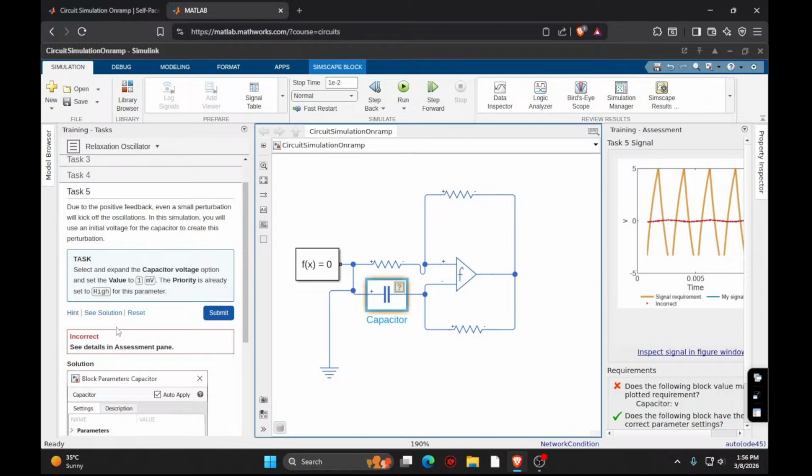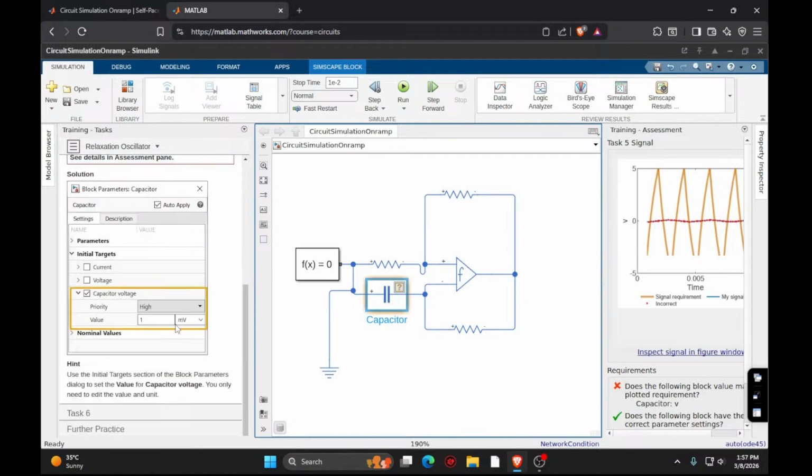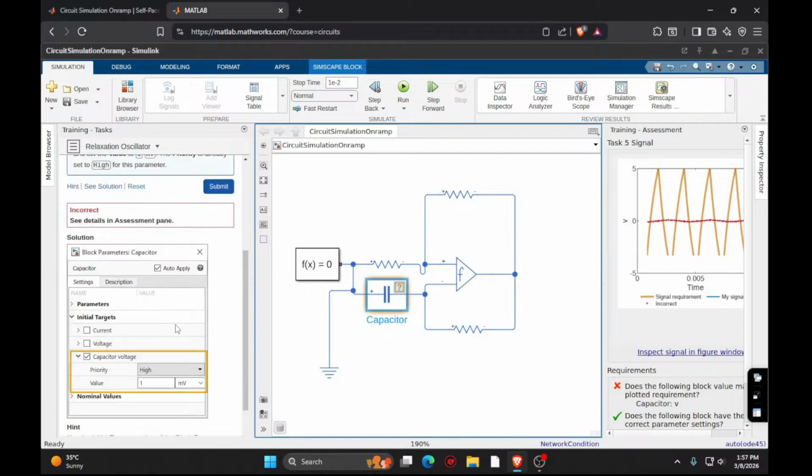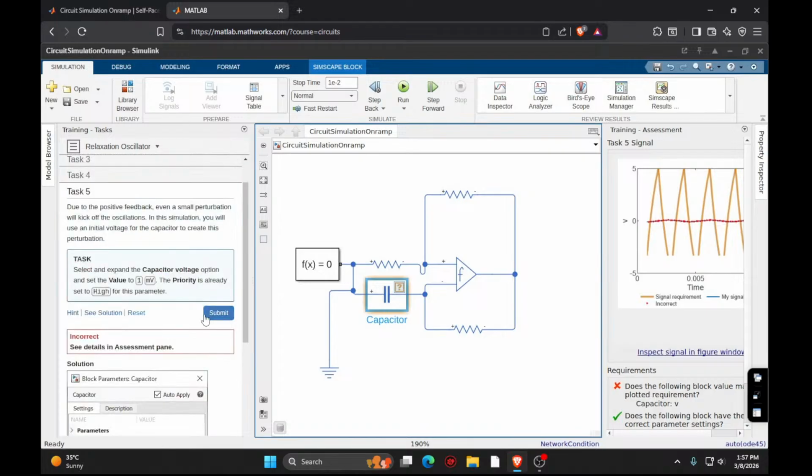Why is it not working? The value is set to 1 microvolt, even a small value is obviously set to 1 microvolt. Still, it gives the same error.